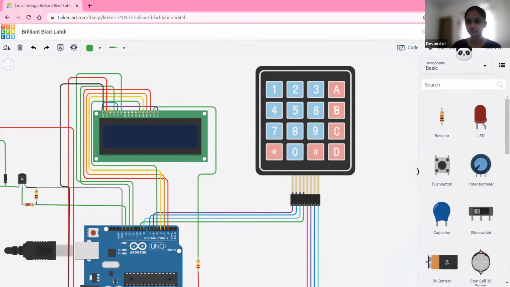So many people want to change the passwords. They feel, okay, I want to change this, I don't like this. So there are options, you can change the passwords as well. So I'm going to do the same thing, but I'm going to insert a wrong password. So for example, if I give 9999, it'll say not yours, locked, and it'll again ask for your password.